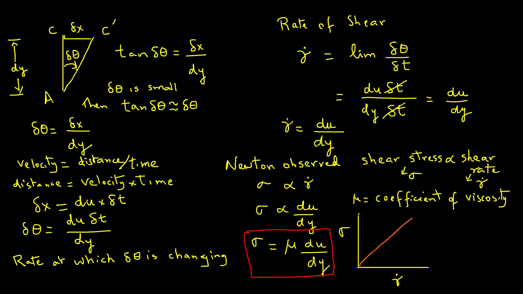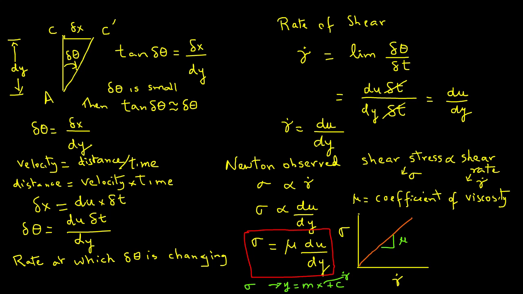So if we plot this shear stress versus shear rate, we get a straight line based on our equation, and the slope of that straight line is mu. Remember the equation of a straight line, y is equal to mx plus c, where m is the slope. So here y is sigma and x is du over dy. That is what we have in our plot, and the slope is mu. So mu is the viscosity. Again, this is true for all Newtonian fluids. In a separate module, we will look at certain fluids that do not follow this linear relationship. They are called non-Newtonian fluids.